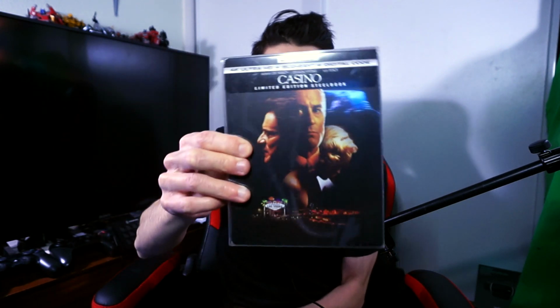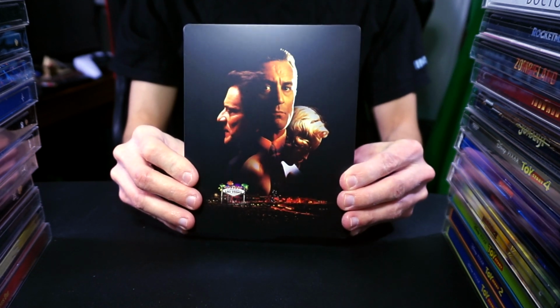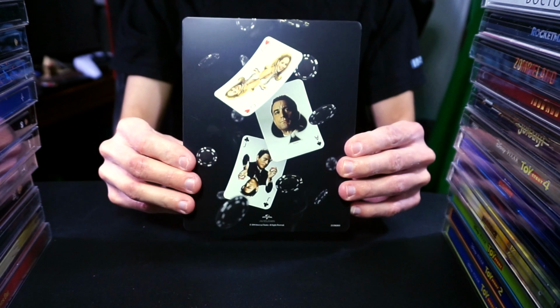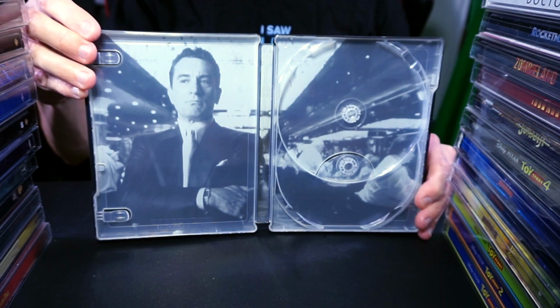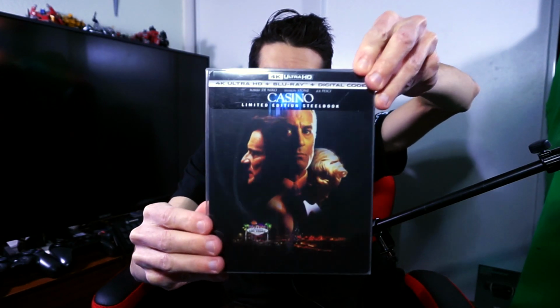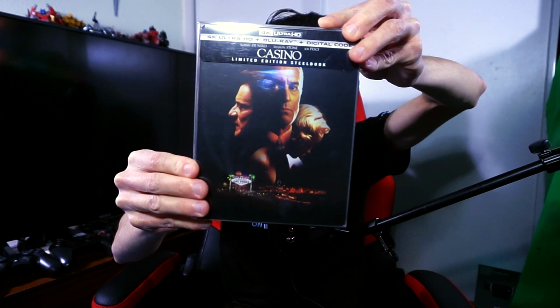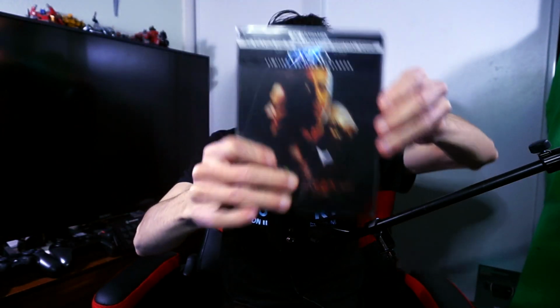And then my last steelbook for this update video is yet another classic that I will go on record to say is even better than Goodfellas, but that's just me. Casino on steelbook. Personally, not a humongous fan of this art. I think it could have been handled a little bit better. I like the dice art on the back of the steelbook, but the front is almost quite literally just a bunch of floating heads of our main trio of actors there, Robert De Niro, Joe Pesci, and Sharon Stone. But of course, this is the original 1995 epic from Martin Scorsese, and of course, his original actors ensemble from the 1970s set film that I personally enjoy a little better than Goodfellas, but they're still both great films, obviously. And this had to be added to the collection right there.